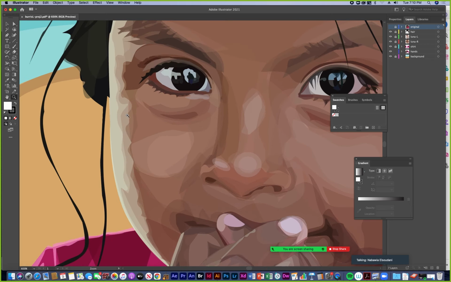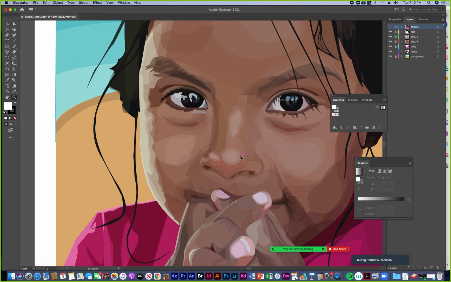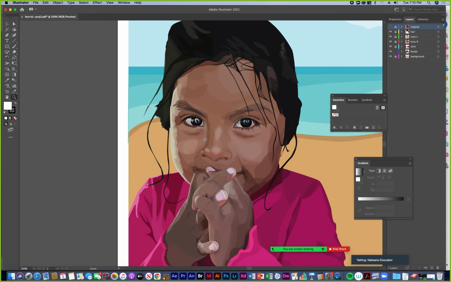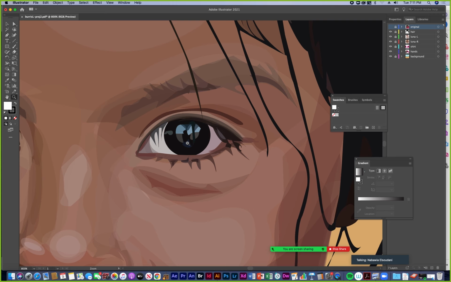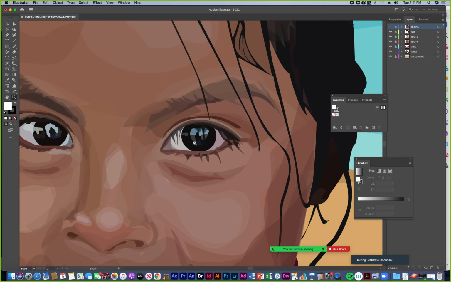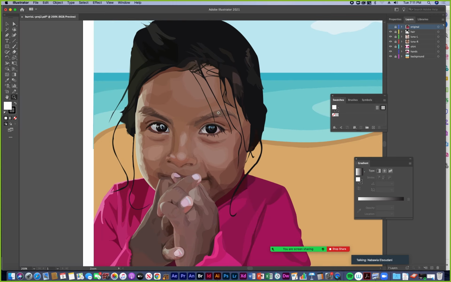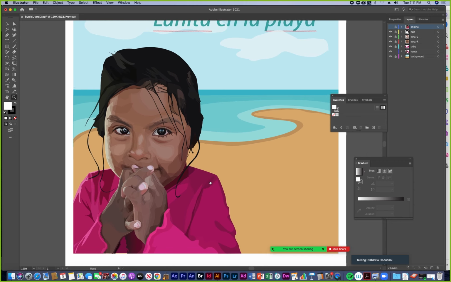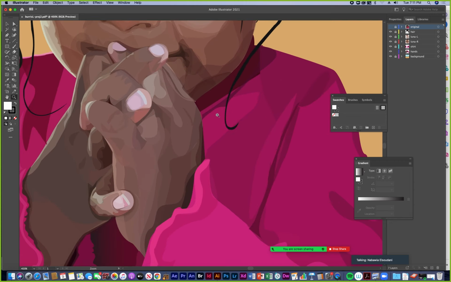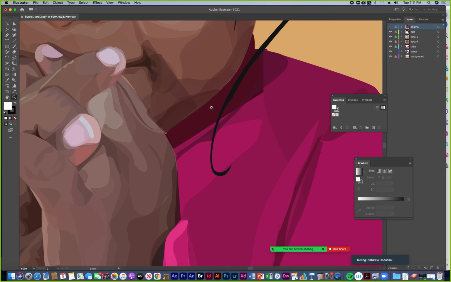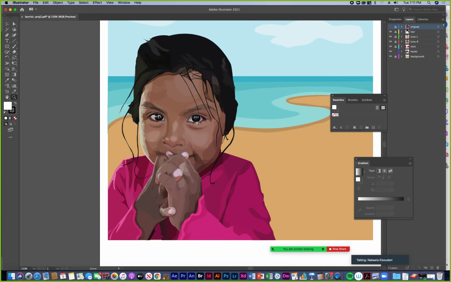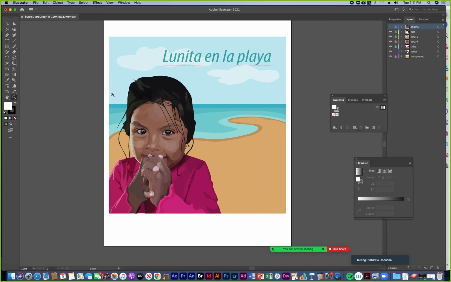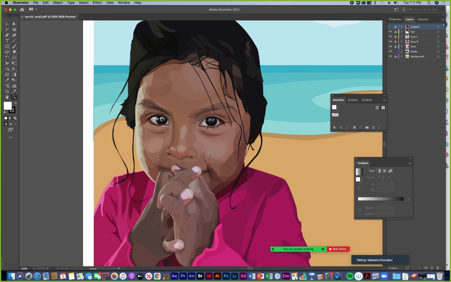This artist did lots of shapes to create the highlights on the face, the shadows, the lights and darks, captured the reflections in the eyes really beautifully. Really nice detail on the hair, and it's all vector. So when you zoom in, everything stays sharp and crisp and clean, and it has its own style. This is all done with just solid colors.